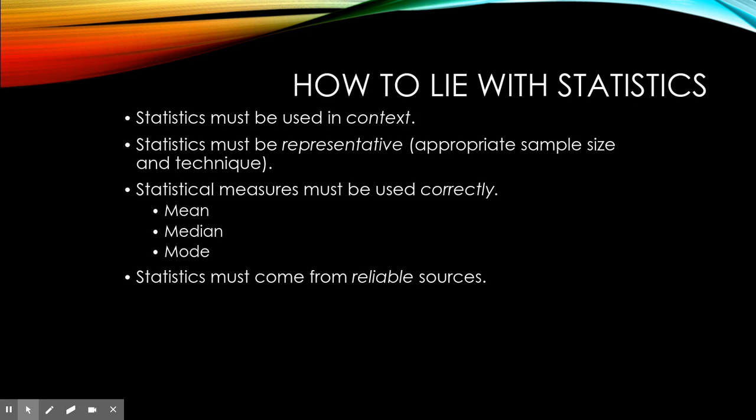If I have 10 numbers, I add them up and divide by 10. The median is if I list the numbers from highest to lowest, the number in the middle of the list. And the mode is if I list all the numbers, which one comes up the most times. You need to know what each of those means and can measure. And if you're not sure what they're reporting, don't use the number.